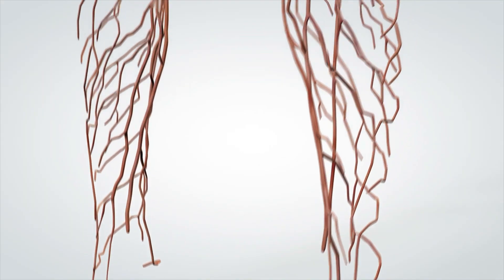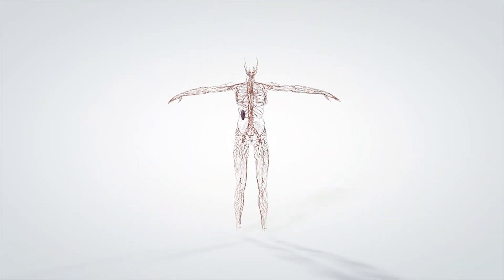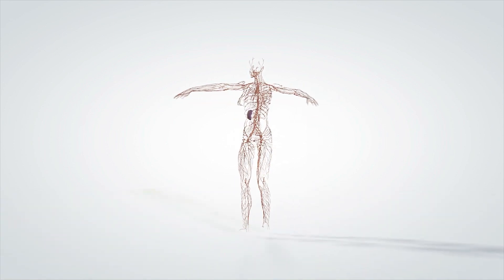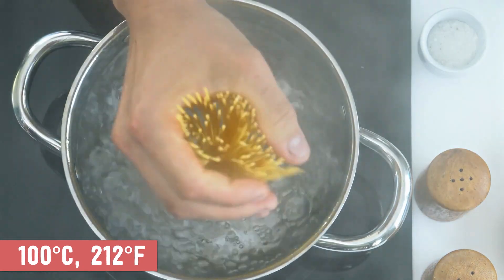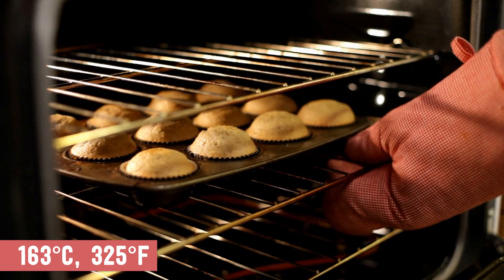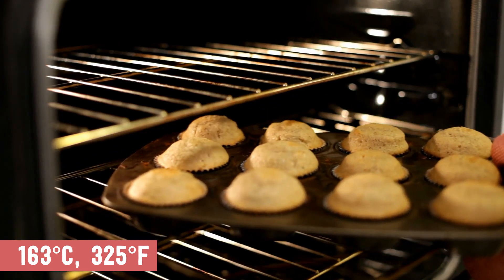Similarly, the thermoreceptive nerves in our skin can only directly measure the temperature of the skin itself, and not of anything else. So when we touch something, we don't feel its temperature, but rather we feel its effect on our skin and how quickly it transfers thermal energy to or away from us. This ability to transfer thermal energy is also why a blast of steam from a boiling pot on your stove can feel a lot hotter than a blast of hot, dry air from your oven — because water vapor transfers more energy to your skin than air can by itself, even though the oven has a higher overall temperature.